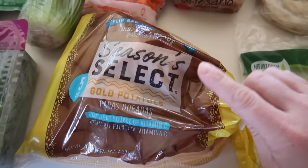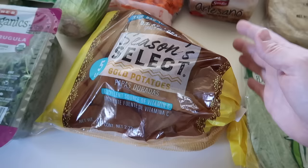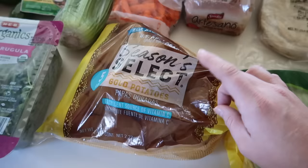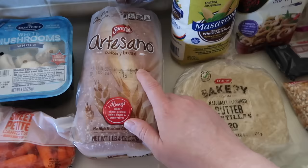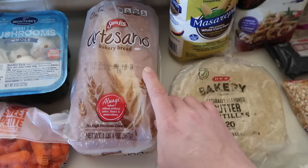Potatoes are not zero points, but they are a fairly low-point carb that's really filling and satisfying. My girls love potatoes diced and done in the air fryer for crispy roast potatoes. We also like to make our own fries — usually I do that with sweet potatoes, but I grabbed some regular ones this week. I think I'm going to be making mashed potatoes with one meal. I grabbed one of the Sara Lee Artesano bakery style breads. I usually get the two-pack at Costco, but I just grabbed one to balance out until our next Costco run. This is mostly for the girls' sandwiches, their PBJs, or when I make grilled cheese.